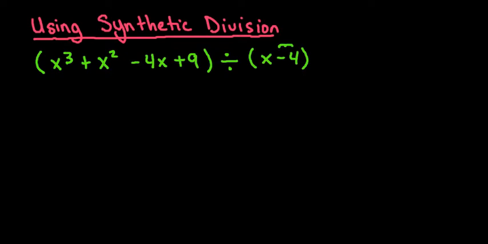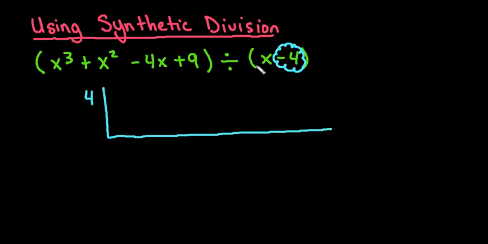Let me grab another color. We're going to take this value here, and we're going to do the opposite of this, because normally we subtract this value, so when we subtract it changes the sign, so we're going to go ahead and change the sign of this. And synthetic division works best if you have a 1 in front of x. Later I will do a video that shows you how to do this when there is a value in front.